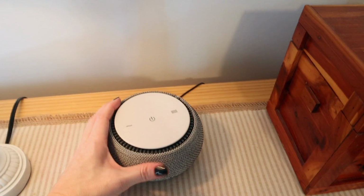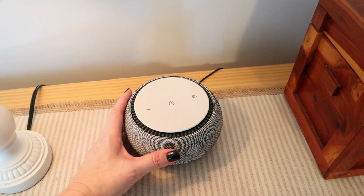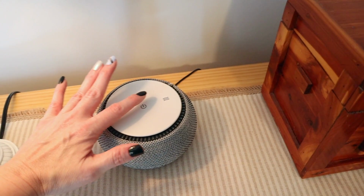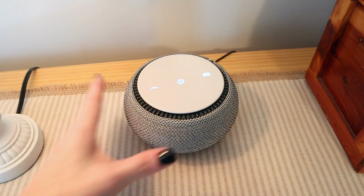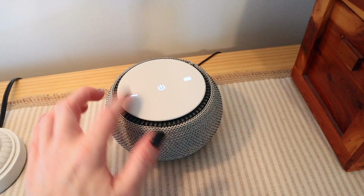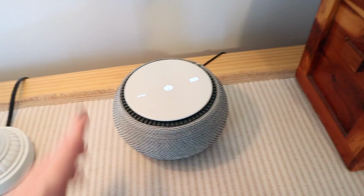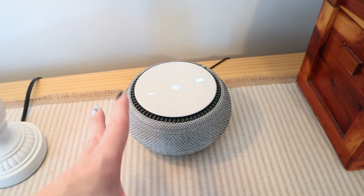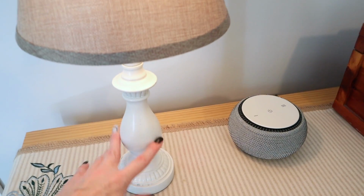But we used to have a little fan in here, and I read that it was horrible to leave a fan running while you sleep. So I found one that had the fan noise. And you can also change it by rotating this, and you can make it louder or quieter. And it runs off an app. We love this thing. It's like one of my new favorite items in here. This was just an old lamp I had, but Chris took it outside and spray painted it so it would match better.